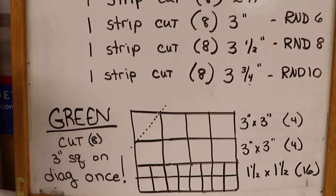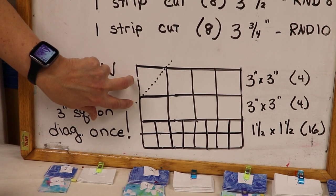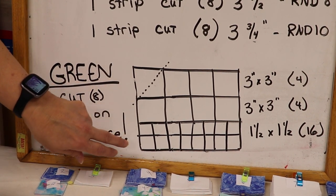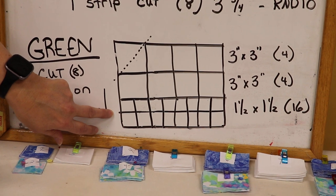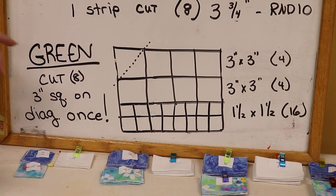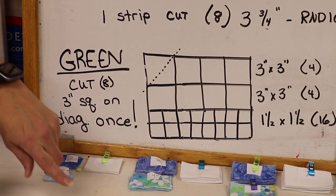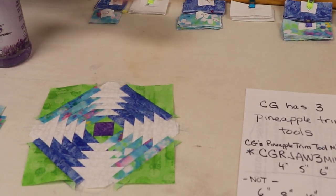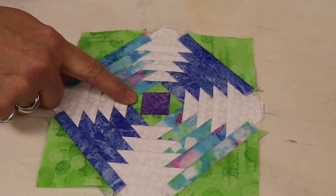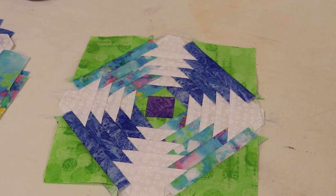All right, the last one is the green. The green, you're going to cut 2 3-inch strips, and the first strip you're going to cut into 4 3-inch squares, and then the very last one are 16 1.5 by 1.5s. These 3-inch squares, don't forget to cut those on the diagonal once. Those will be our corner pieces that go on the very end. And then these little one and a halves are actually round one. I didn't note that, but round one is just those one and a half greens.